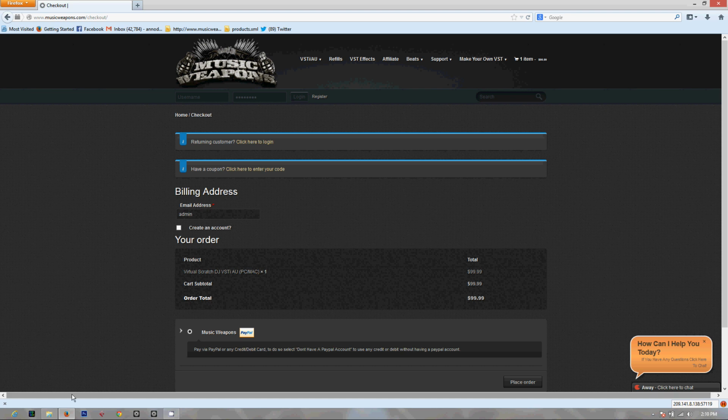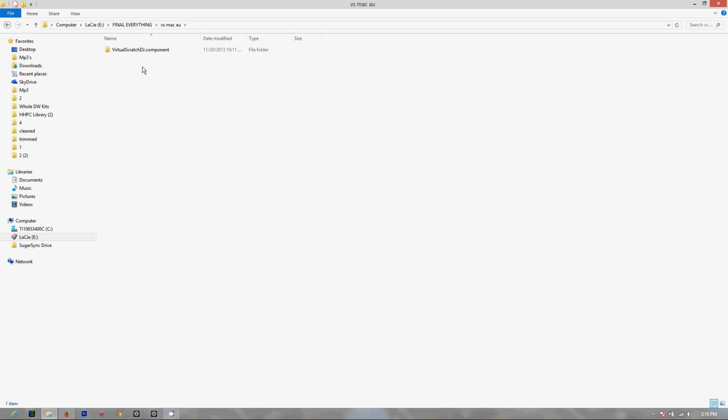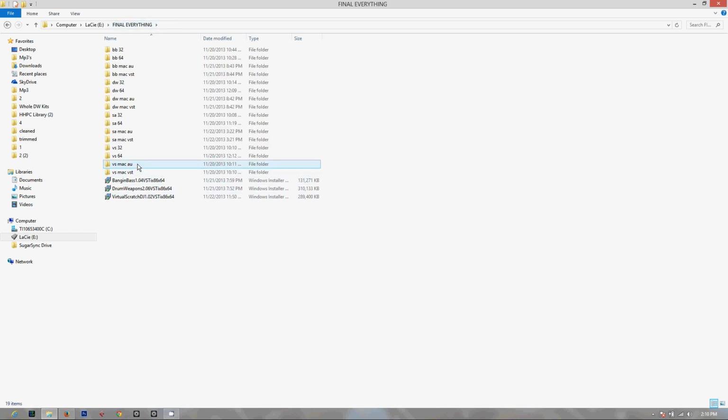So once you get that, all you're really going to get off the bat is this, because this is the installer. It installs both 32 and 64-bit. For Mac, it's a little different process. You basically have your component, you'll get a zip file, and you'll just extract it and place it into your Library Recent Components folder. Once you get it, it'll give you install instructions. It's no big deal. I'll just do PC though.